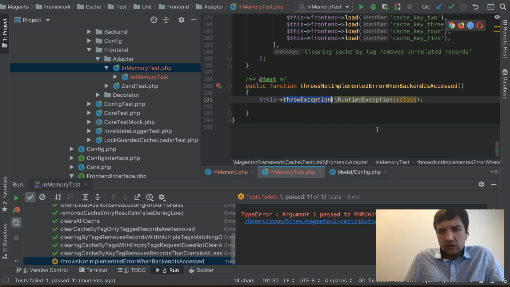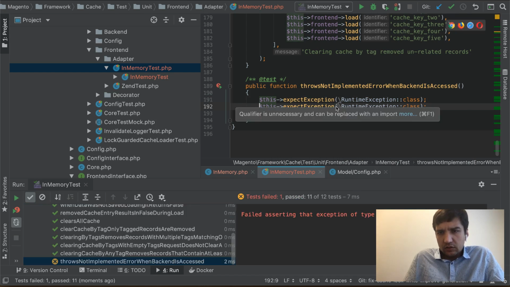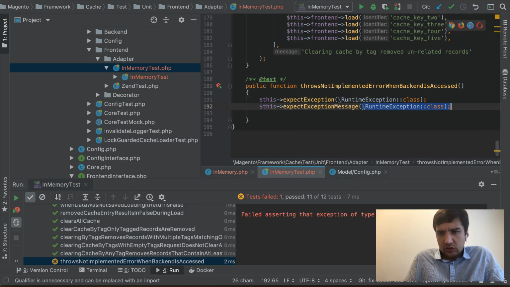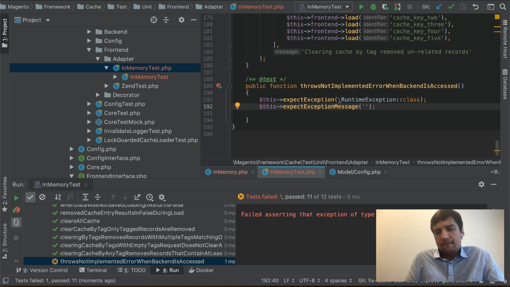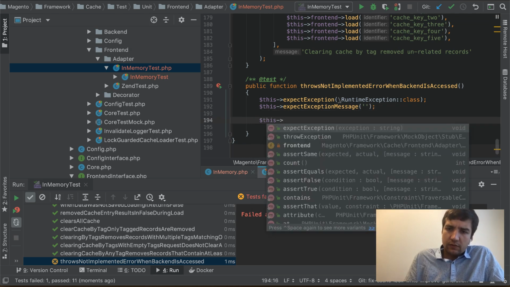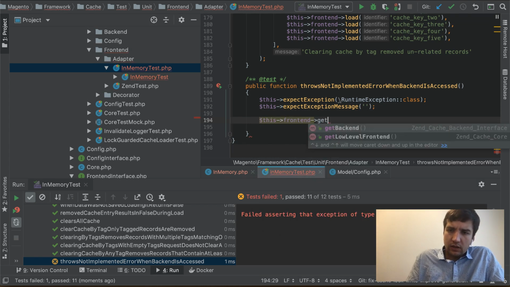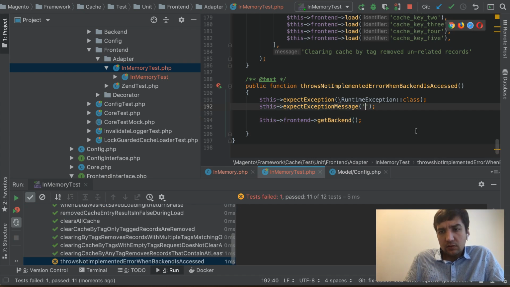Oh, actually, not the throw exception, but expect exception. And then we need to expect exception message. And the exception message that we will expect, let's first find the method get backend.